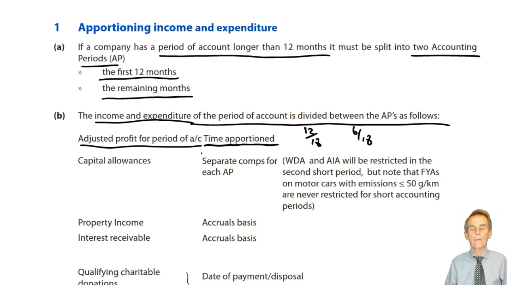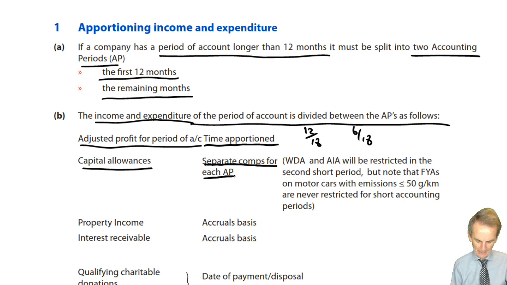We did that prior to the deduction of capital allowances, because for capital allowance purposes, we have separate computations for each accounting period. We do not prepare a capital allowances computation for a period of account. We prepare capital allowance computations for accounting periods. We would now have two accounting periods in this example, a 12-month accounting period followed by a 6-month accounting period. Therefore, two separate capital allowance computations are prepared. The first for the 12-month period.